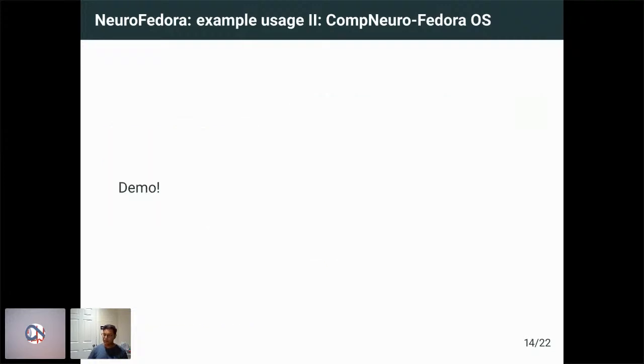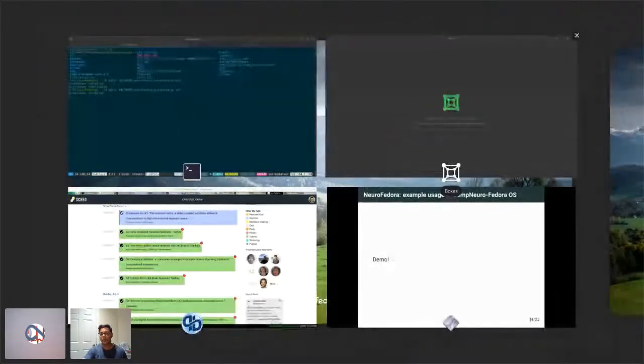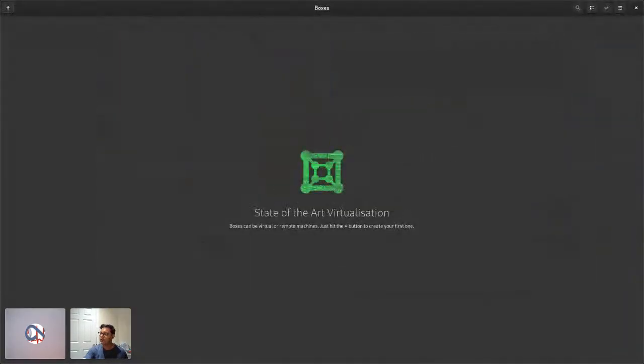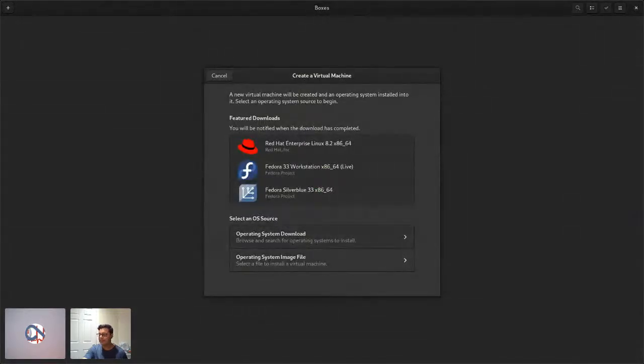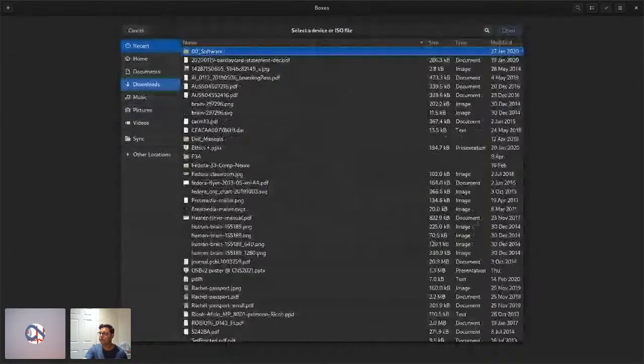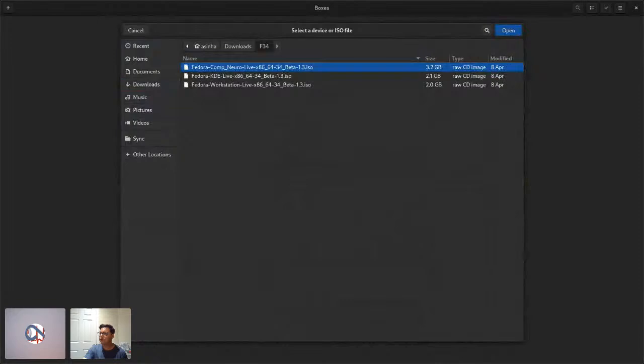So I can show you a quick demo now. For this, I'll move to my virtual machine tool. Again, where people would use VirtualBox or VMware. On Fedora, we have a free and open source software-based virtualization solution. Very standard, so I just need to find my installer file that's here.